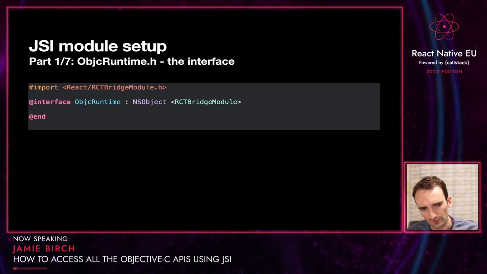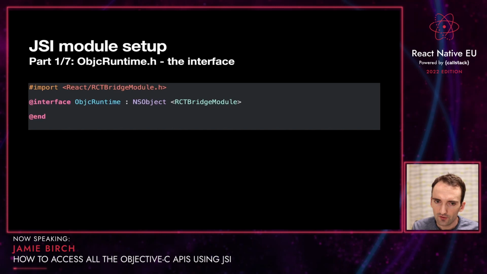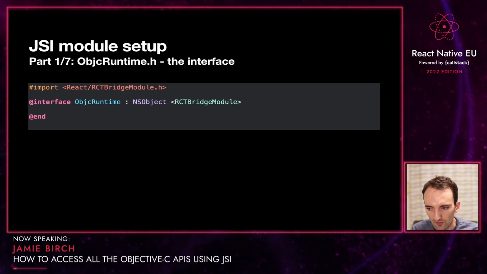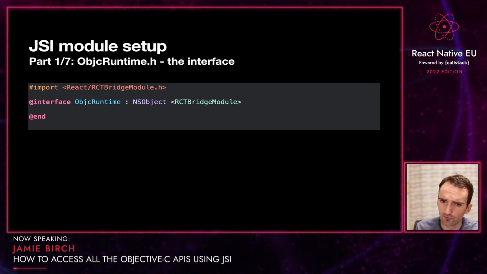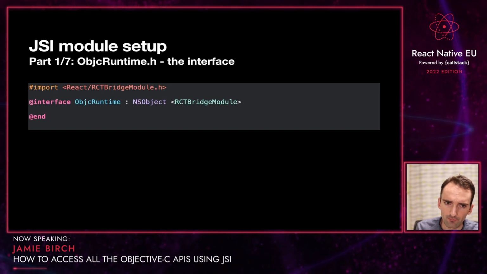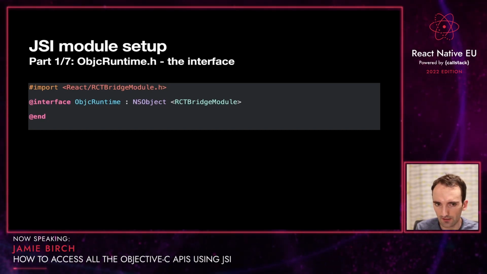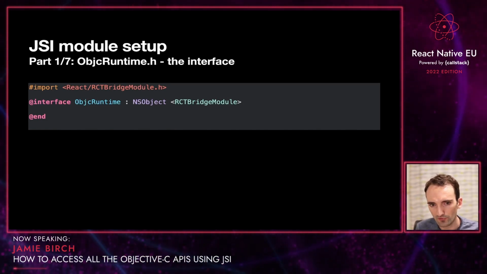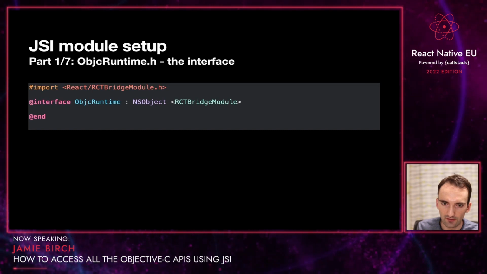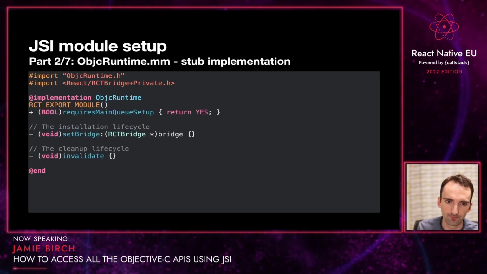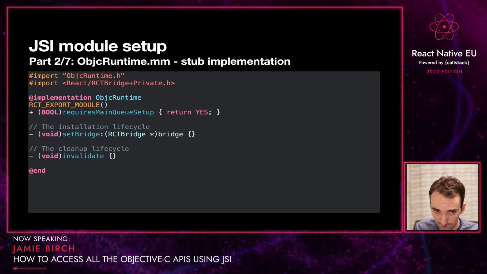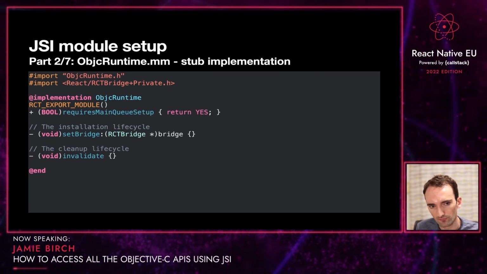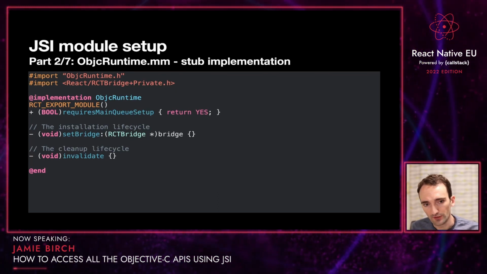Now, let's set up our JSI module. The actual installation, the bootstrapping, maybe it's different for turbo modules. I don't really know the deal with those, but certainly the way I do it is you actually start a classic JSON bridge style module. So here we're importing RCT bridge module and we're extending that class. Nothing special going on here. Here's the implementation for it. It will all look pretty familiar if you've made a classic bridge module before.